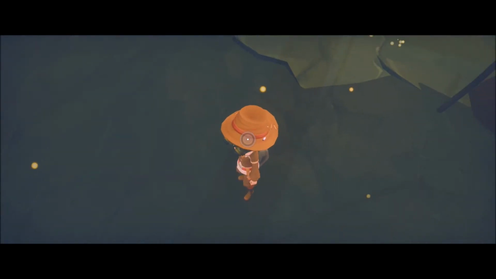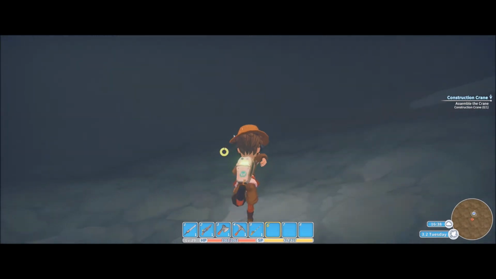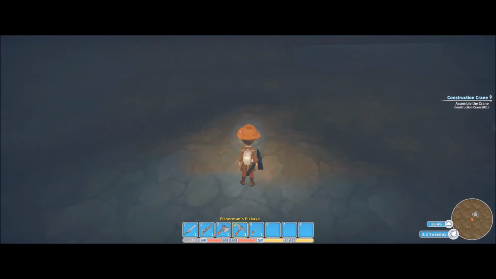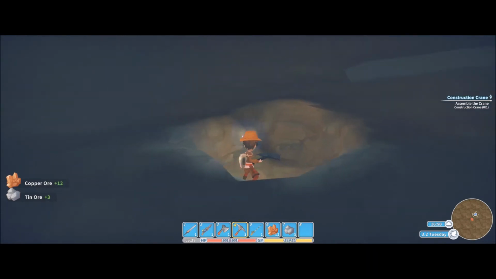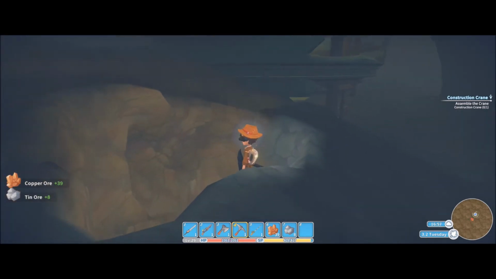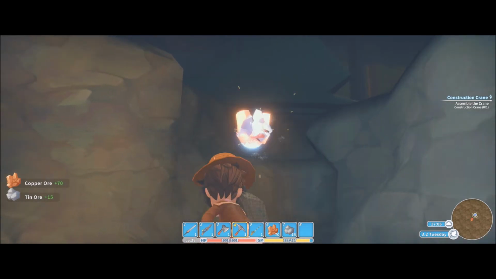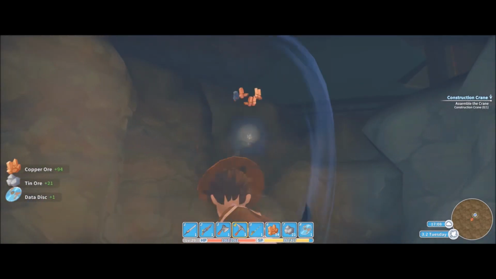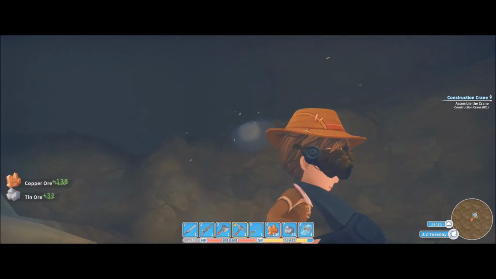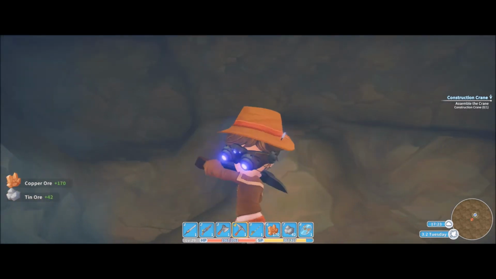Wow, there's a ton of those things below us. But first things first, copper. Oh, here's a big field of it. Oh, wow. Okay. Start cranking this out. Hello. Can I move, please? Thank you. We're going to get tons and tons of copper.